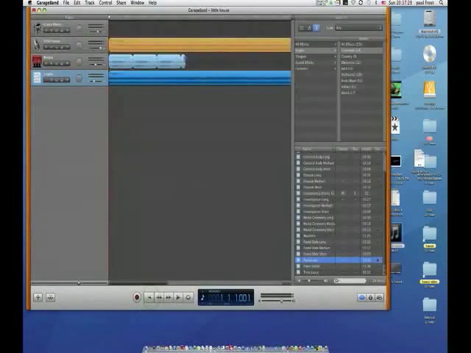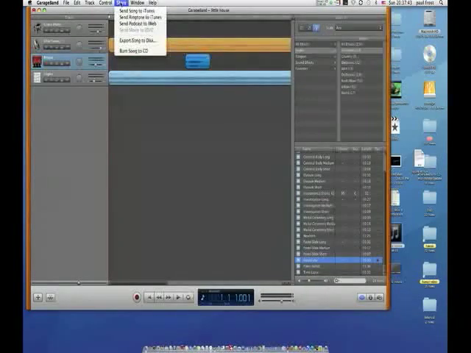I'll make this one shorter because I don't like how it goes over and over, so just at the beginning, and I'll move it into the middle. Okay, once you're happy with it, and this is what takes a little while until you're satisfied with it, when it's ready to go, you can share it by going up here and exporting the song to iTunes.